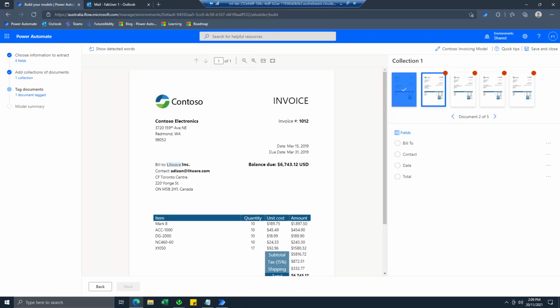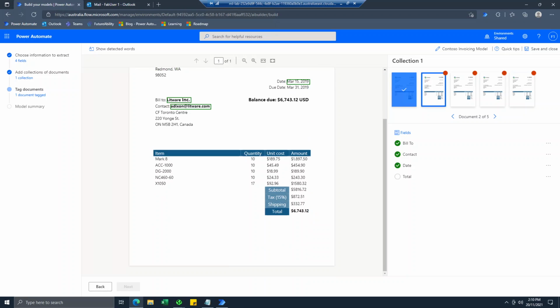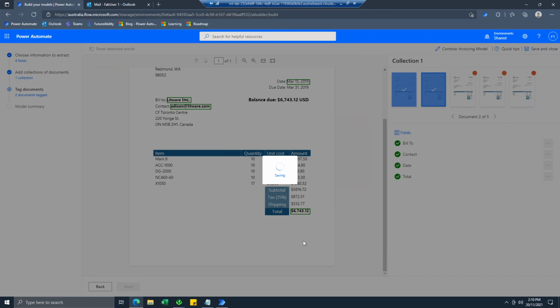And just tag it again. So tag that as bill to, tag that as contact, tag that as date, tag that as total, and next.